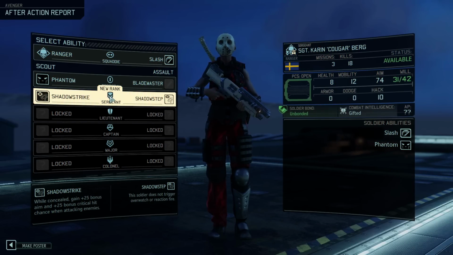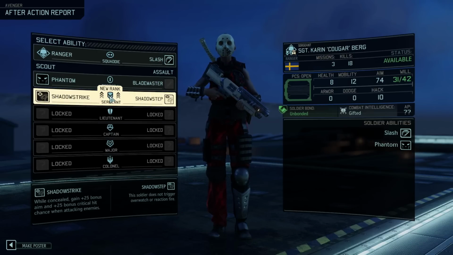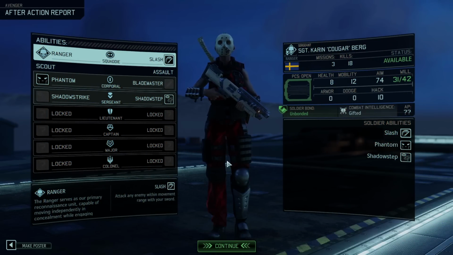Yeah, that just means the first shot is really going to hurt, or doesn't trigger Overwatch or reaction. I mean, to be honest, having a soldier who could just say, I don't care about Overwatch, that's actually pretty powerful to my mind. Like, Shadow Strike is good basically once during the fight, whereas Shadow Step is going to keep being useful. So, you know what? I'm going to give that one a go. We'll see how I feel about it as time goes by.